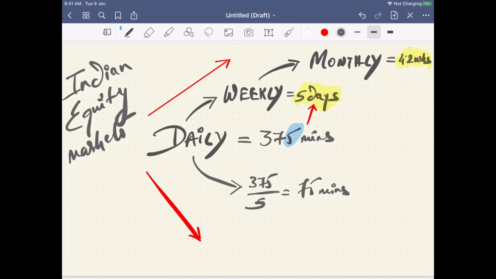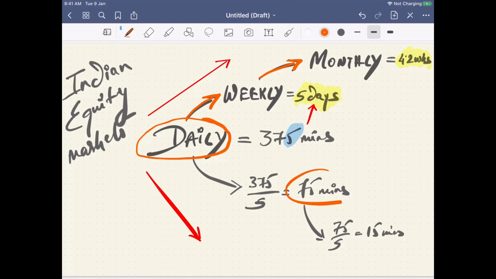Well, there is more merit to it than what meets your eye right now. If I want to go lower than 75 minutes, dividing by 5 will give you 15 minutes. And further, you can divide 15 by 5 and get 3 minutes. So I can clearly see that I started off, let's say I'll change the color to orange, with the daily time frame. As I went higher, I saw weekly and monthly, a multiplier of 4 to 5. A daily breaks down to 375 minutes of trade, so you come down, divide by 5 and find 75 minutes and then 15 minutes.